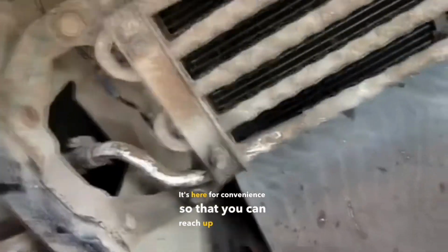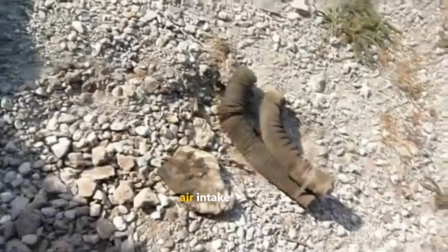All right, let's start with the radiator. It's here for convenience so that you can reach up and unscrew this horrid clamp. I have completely removed these cold air intake pipes, and now in some way it doesn't work where it should. We need to unscrew it.